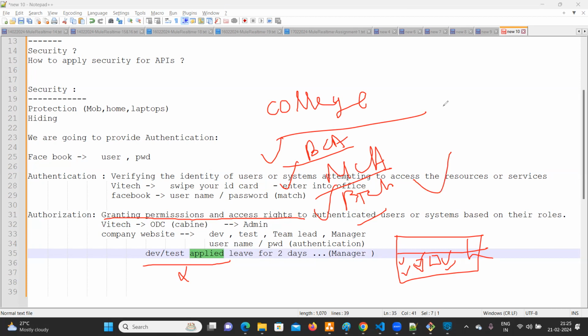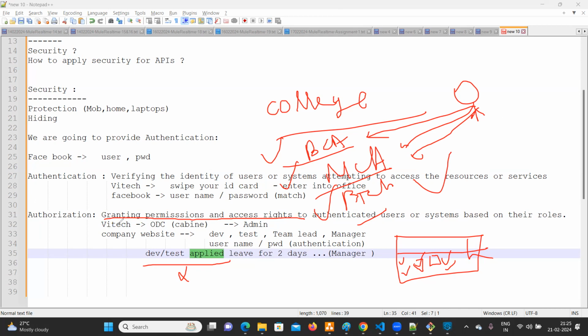But we have a principal and HOD. They can enter into any rooms or any classes. They have the rights. They can ask us any questions. That is what authentication and authorization are.